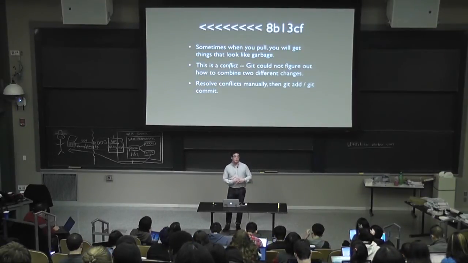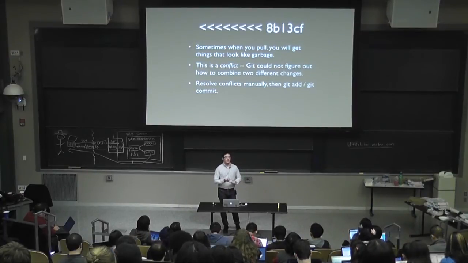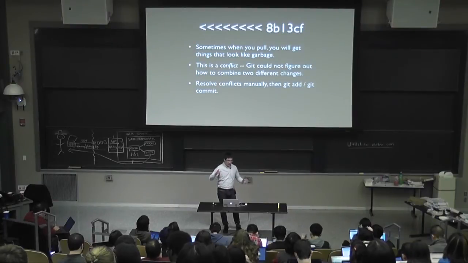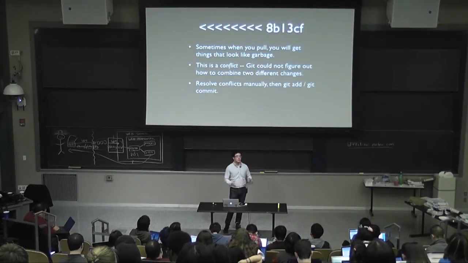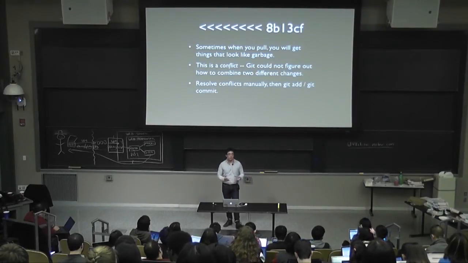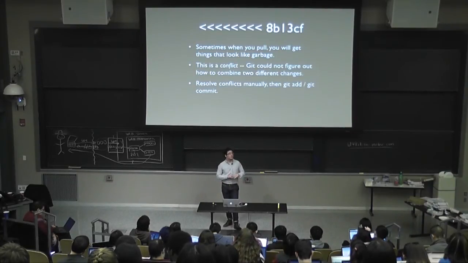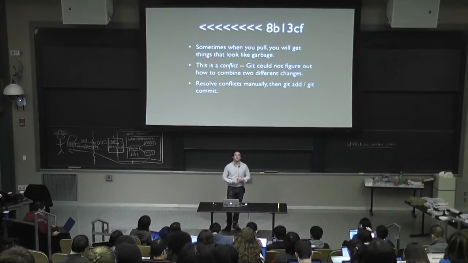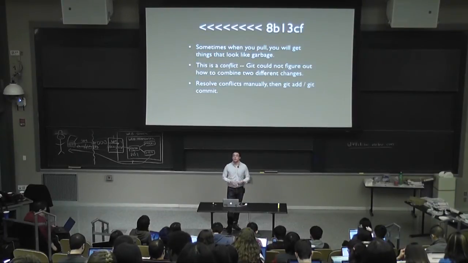So if you ever see Git tell you about an auto merge conflict, or if you ever look at a file and you see a bunch of angle brackets, equal signs, things that are clearly not code, you know what's going on. Basically, just don't freak out. You'll see the differing changes, and you'll have to select which one you want to keep, or combine the two somehow.